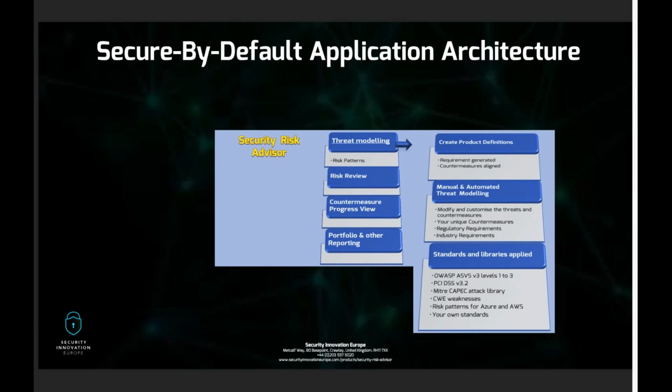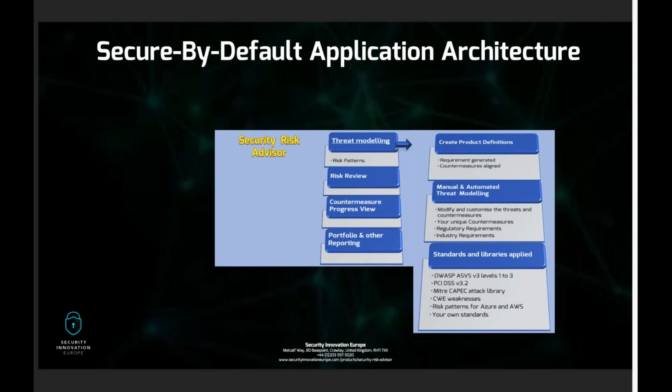This is usually done using high-level modeling tools, which then need to be converted into a set of requirements for development to deliver against. As we all know, creating these requirements currently depends on the skills and knowledge of people, which may or may not be up to date or even complete, which lets threats be inadvertently introduced. In addition, there are standards which you may need to meet, industry regulations, and even your own standards, which you want to incorporate into this. So these activities, as you know, are very resource intensive and are indeed the most challenging to deliver the necessary detail to achieve appropriately secure applications.